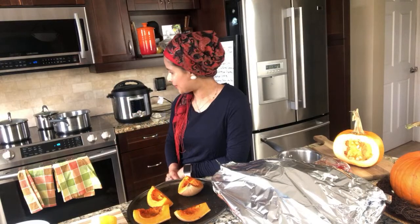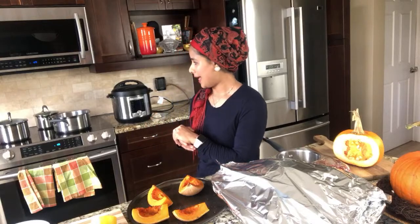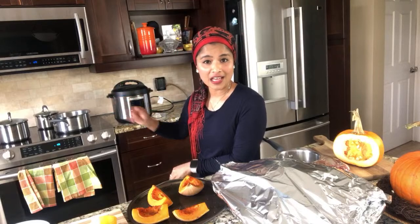Mashed potatoes have cooked well. I pressure cooked in the Instant Pot. That's ready. So now I just have to mash the potatoes and add some ingredients to that: cream and butter and cheese. So it's a creamy, perfect, very delicious mashed potatoes. And then cranberry peach chutney, that's ready as well.